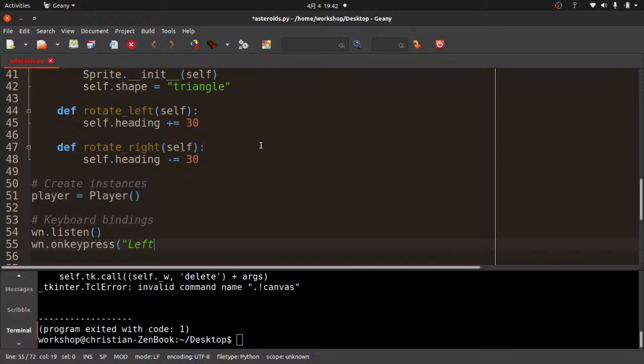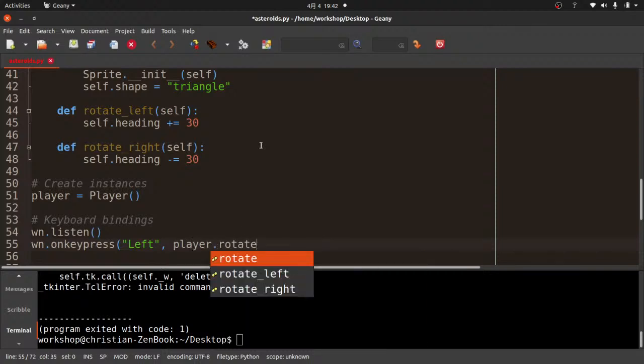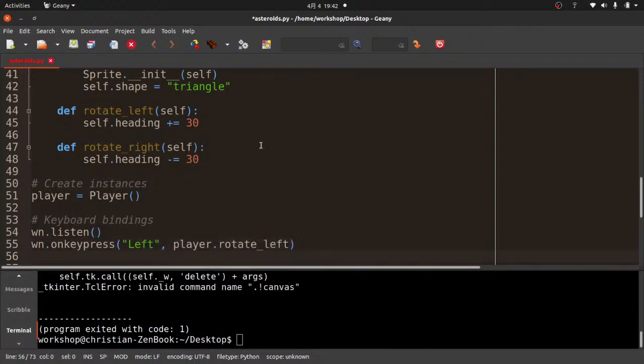Let's see, left, and then player.rotate_left. And win.onkeypress right. Now I can't remember if this is the right order, so we'll see. Rotate right. Alright, let's give it a roll here. See what happens.